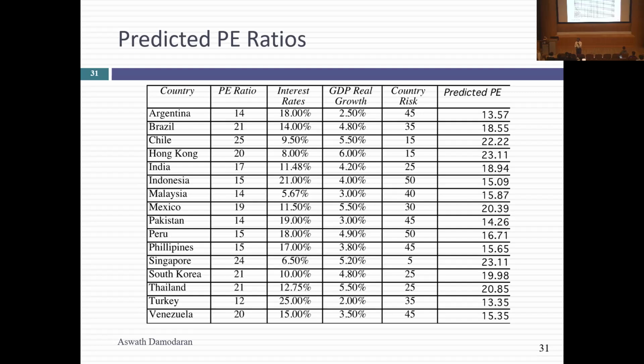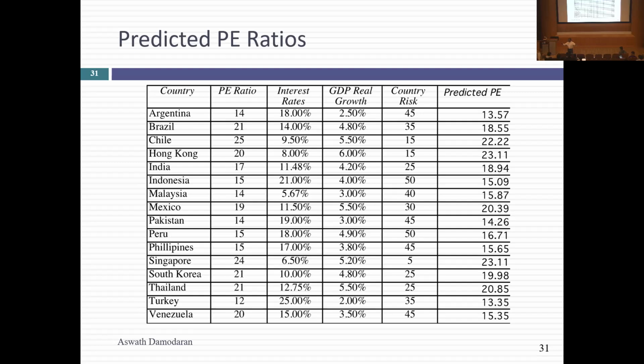Now, where does that R squared of 73% play out here? When I give you this predicted value, yes, something like Venezuela, you can see that there's a big difference. But okay, are these predicted PEs guaranteed numbers? They come with a range, right? If the R squared is 100%, you know what the range is? There's none. It's a perfect number. The R squared is 73%, the range is going to be plus or minus something. And if the R squared is 50%, the range is going to be larger.